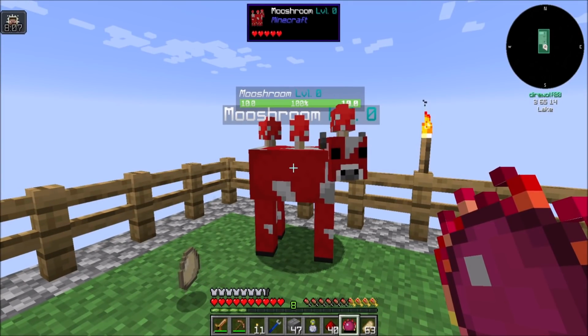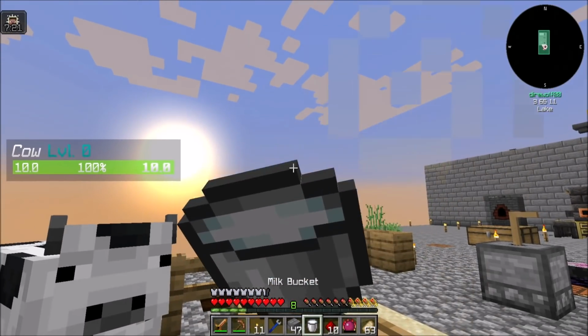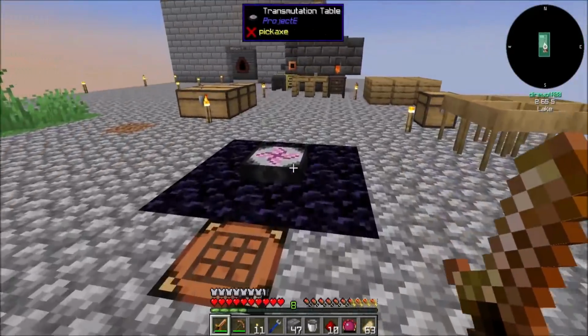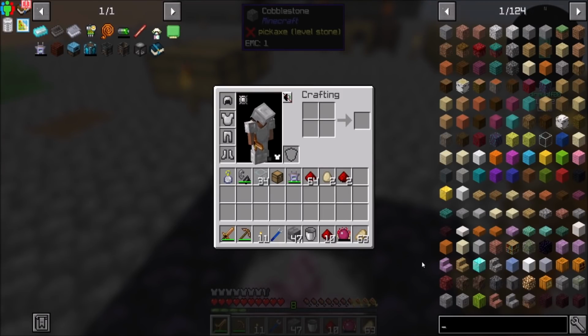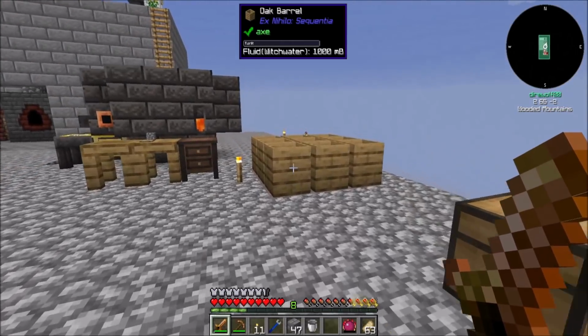Haha, I got lucky with a mushroom. I'm gonna leave it. Finally got a cow after many tries. Thank you, Mr. Cow. I needed that milk. I'm assuming milk doesn't have EMC, right? No, milk buckets do not have EMC. Just checking. Alright, into the nether we go.